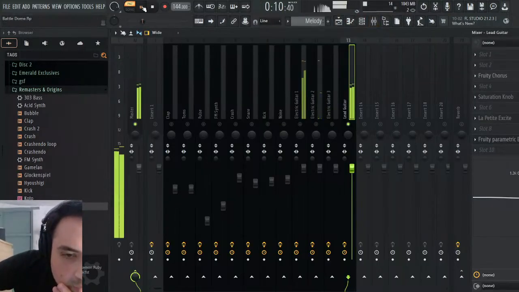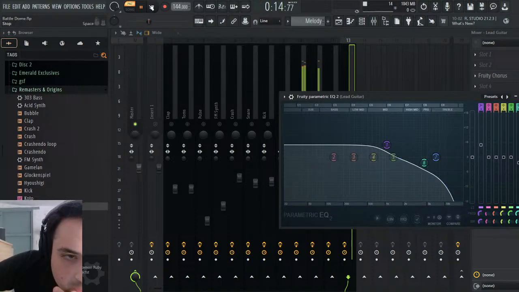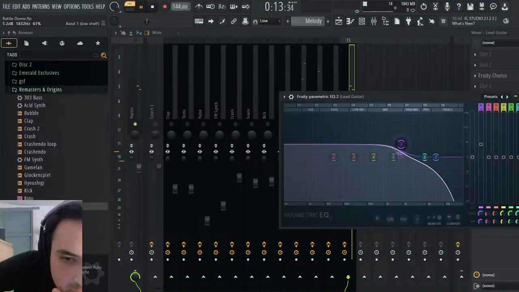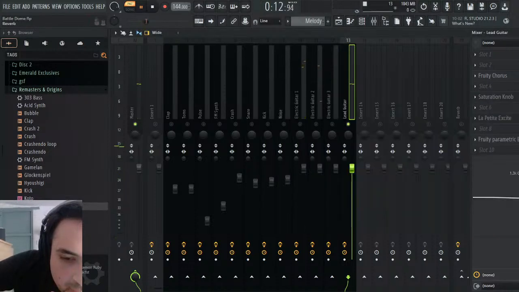It's just like a really annoying sample. Might be able to cut it off a little earlier. Yeah, if I cut it off earlier, it doesn't kind of... Nice, alright. Then if I give it reverb, it'll probably make it a little better.